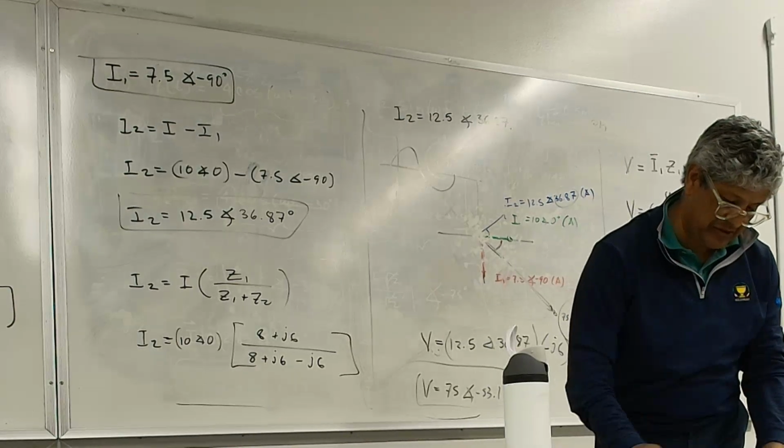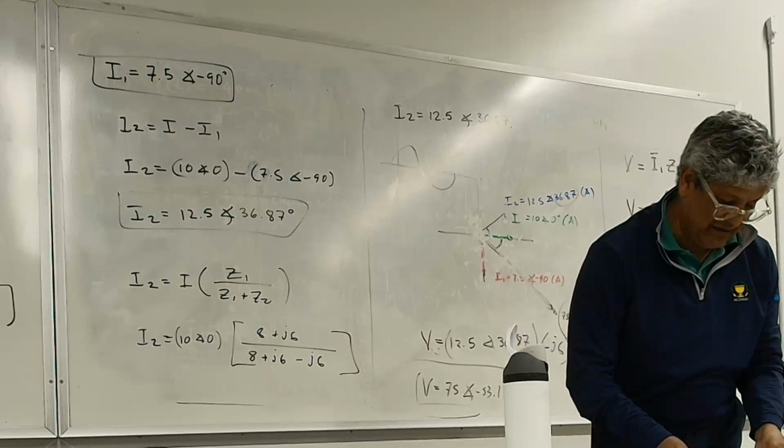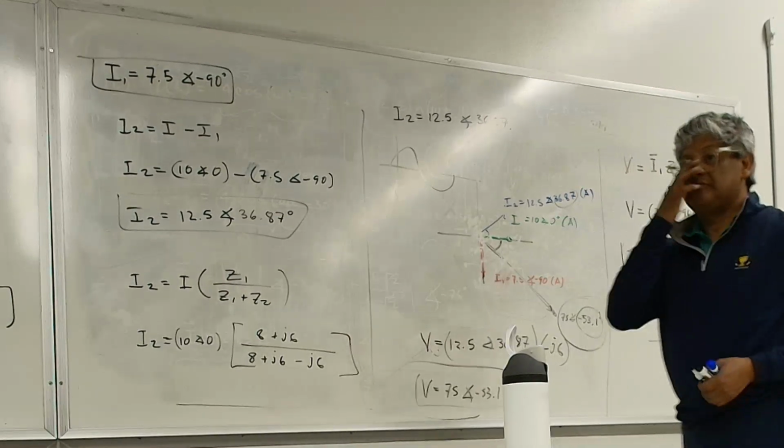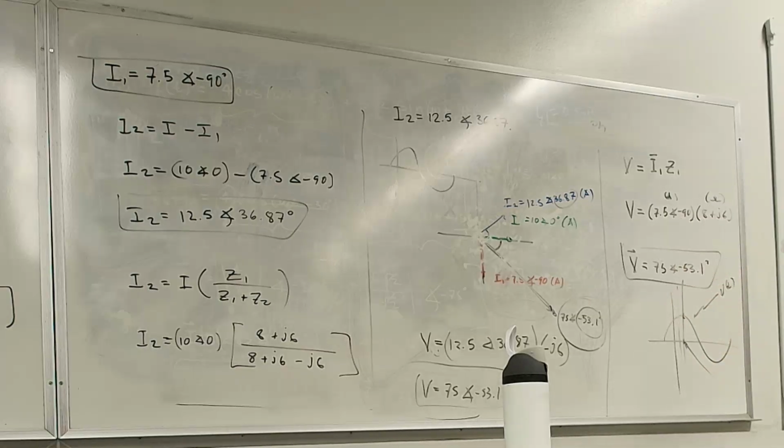I'll give you those solutions. I didn't do a really good job on it, so add some comments. The total current will be leading by 53.1. The total current, the 10 with a 0 degrees. If you reference the voltage, the total current is actually leading by 53.1 degrees. The green one, by 90, no? Yeah, the green one. That's the total with the inductor.